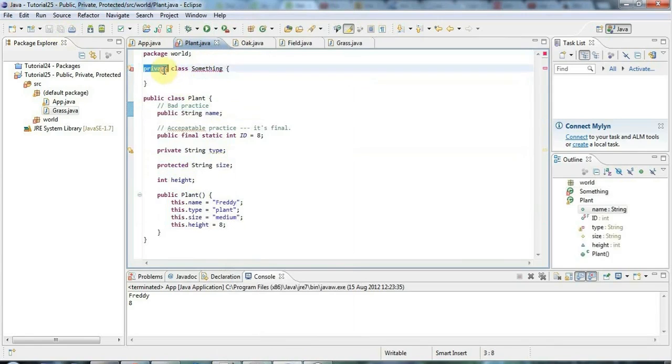But you can miss off the access specifier altogether, and then this is just visible within this file, and you can have as many classes as you want in one file, but as I say, only one public class because it has to match the file name. So that's it for public, private and protected.